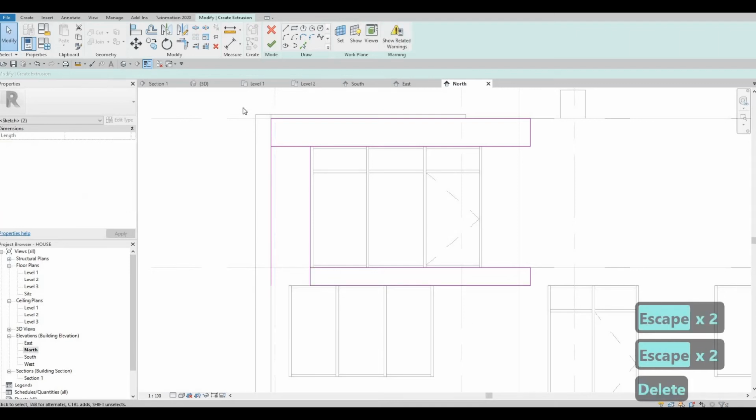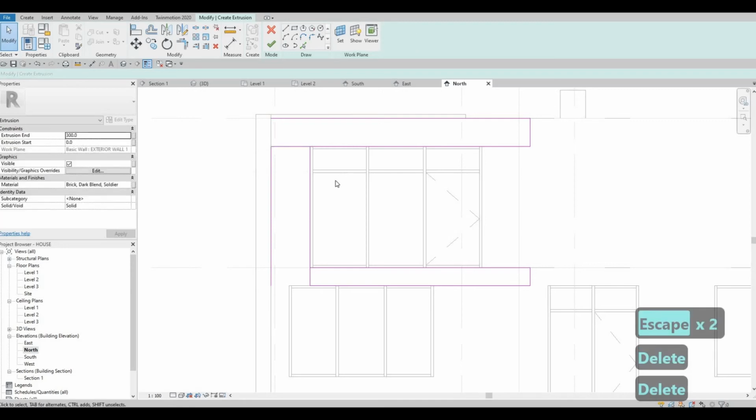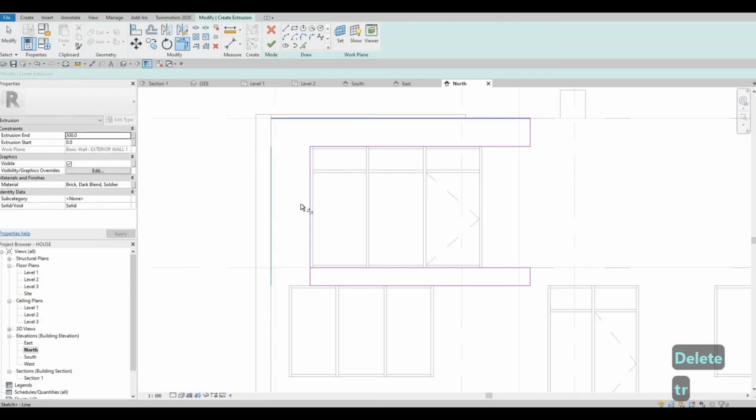Delete the excess lines before we trim and extend. Make this 1200 and then change the material.